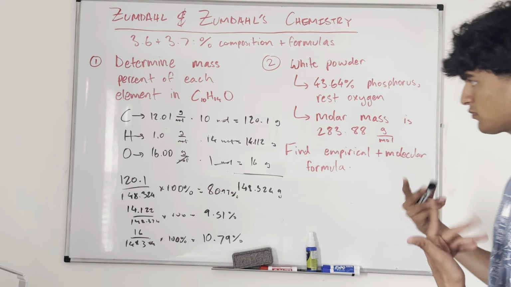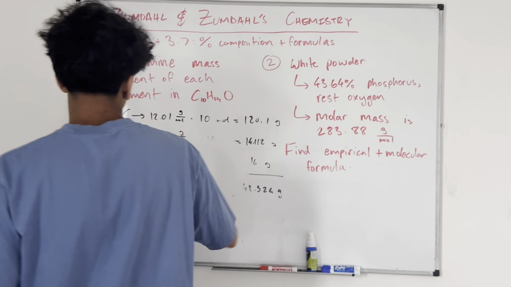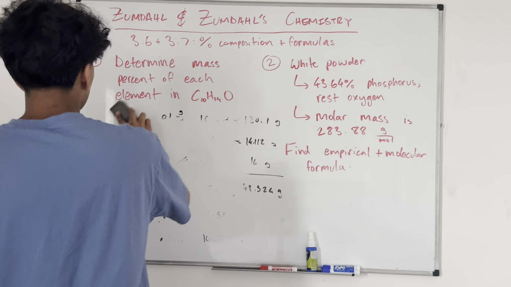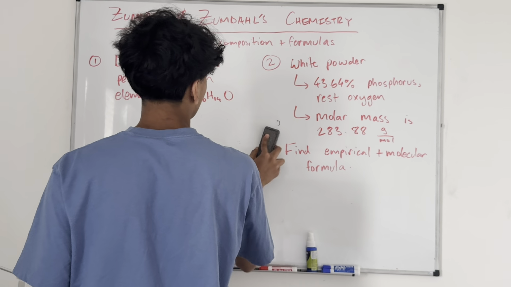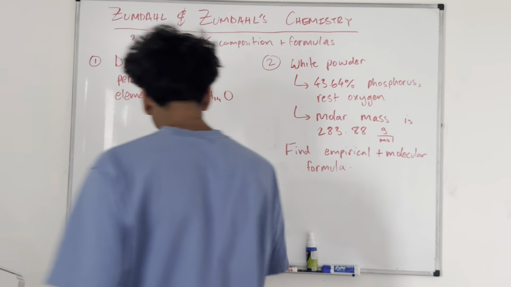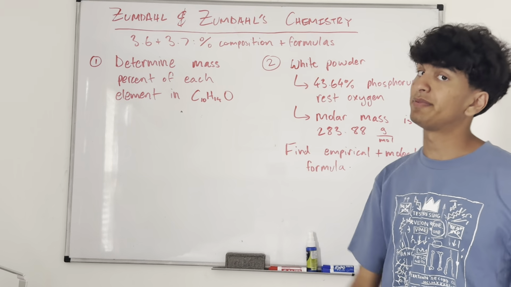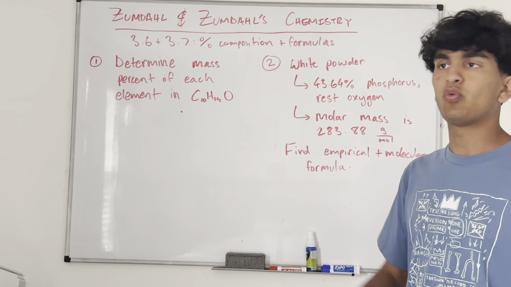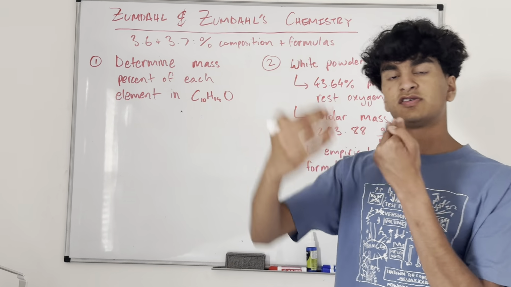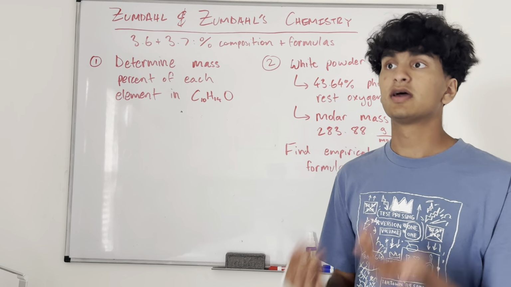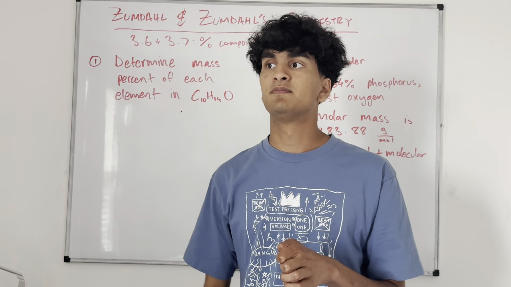So why would we even care to find the mass percent composition? Why not just do 10 divided by 25, which was a little bit less than 50%? But as we can see, when we did the mass composition, carbon just has so much more mass than hydrogen that it basically took up 80% of the mass. Why would we care? Why is that useful information? Well, if you know the percent composition of something, you can figure out its formula, right?